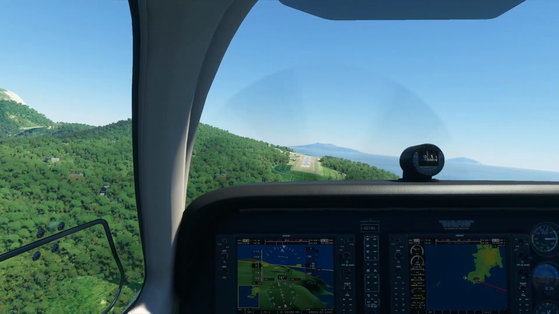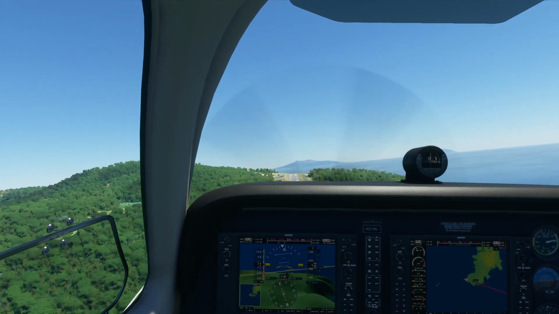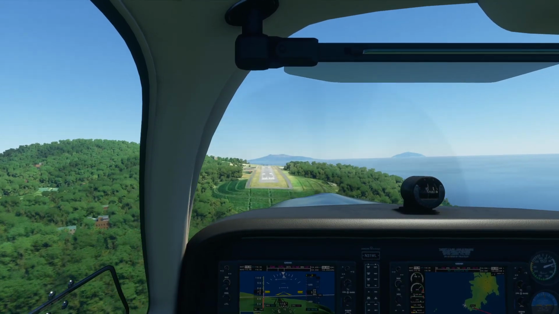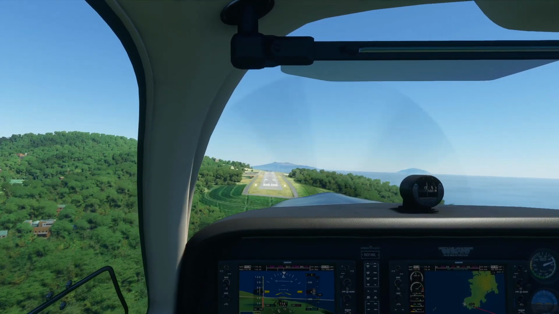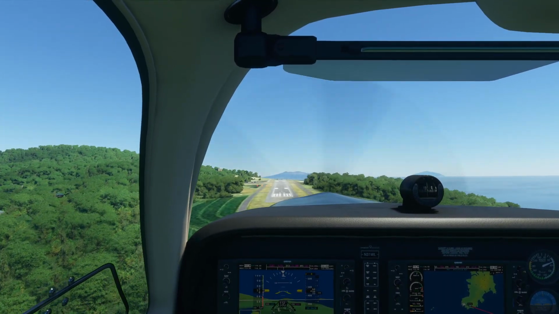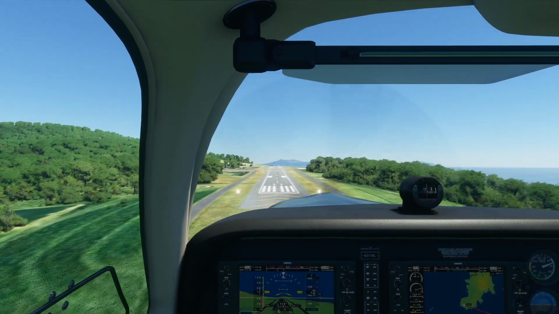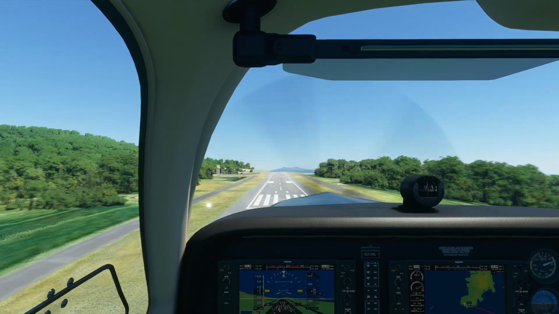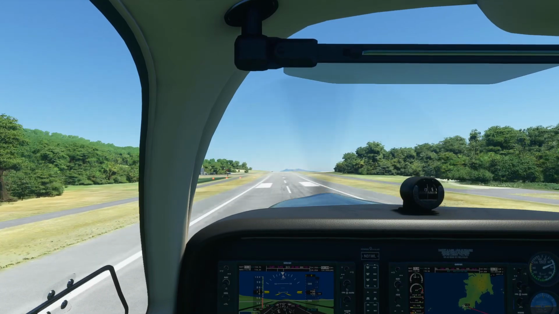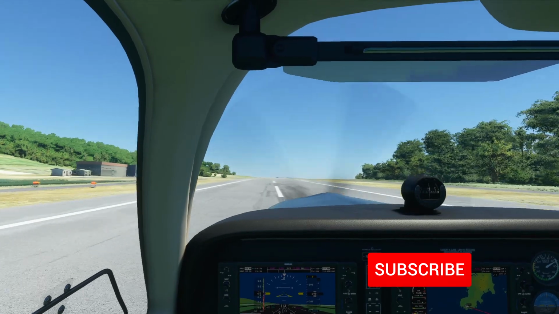That wasn't so bad. We are low though. 500. Be able to see over the glare shield here a little bit. We're low, that's fine. We'll just hold this. Hold about 70 knots. It's probably too slow for this plane. Not an expert on it though. Aiming for those 1,000-foot markers. Power out. Perfect.